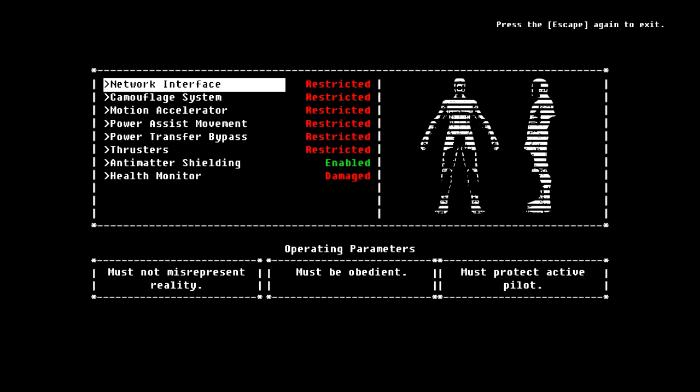So there's a lot of things to look at here. Like the network interface, there's a camouflage system which apparently comes into play a little bit later. Haven't really dealt with any of the others just yet.